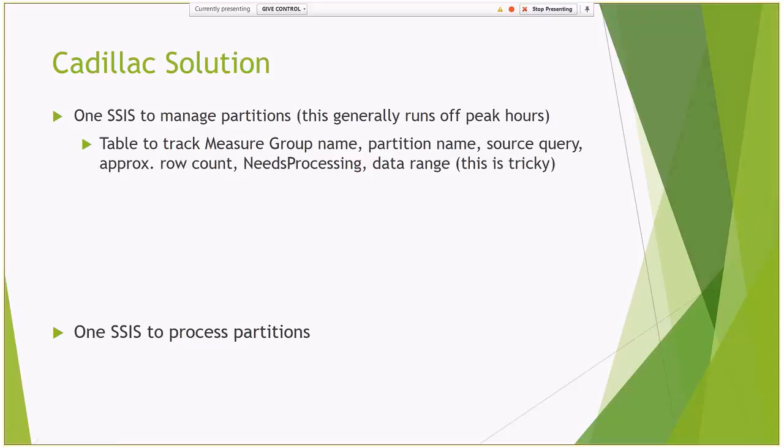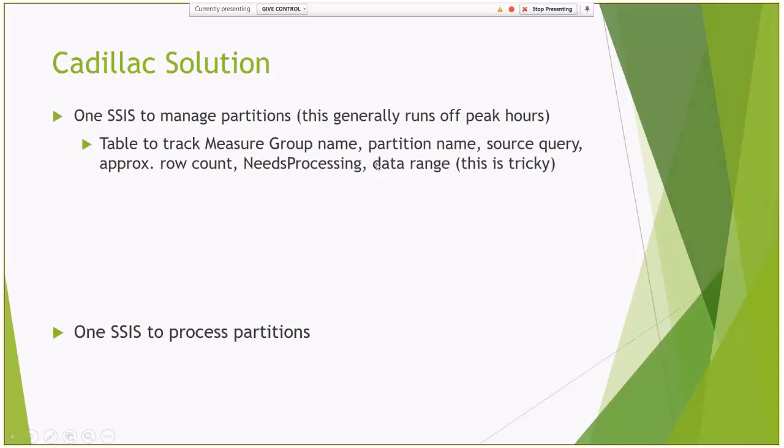So for the one that manages partitions, you need a table to track all your partition layout. So your table needs to track your measure group name, track your partition name, and if you want to use a different name and ID, you can even separate out those columns. You need to track the source query you're using. That includes all the warehouse, like I want days of last week. You need to track your approximate row count, because that's one property on a partition. I usually throw in a flag to say this particular one needs processing. I'll talk about that in a bit.